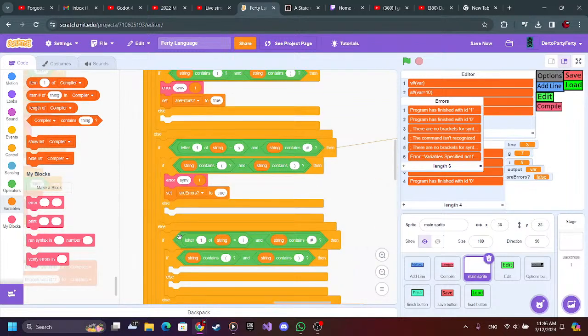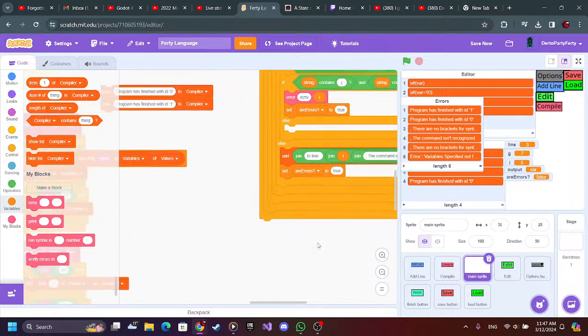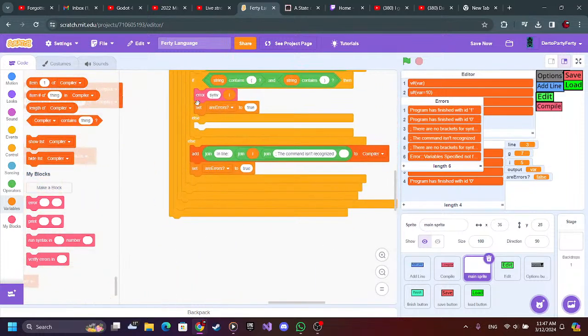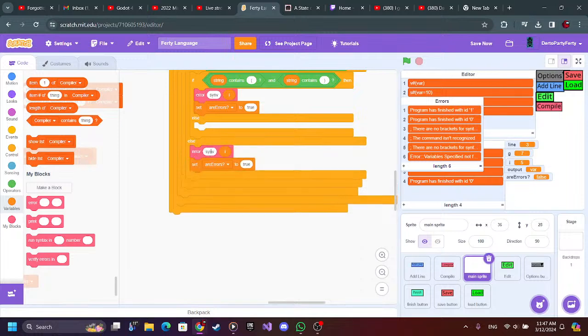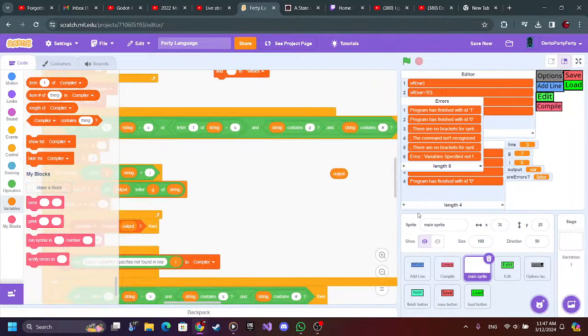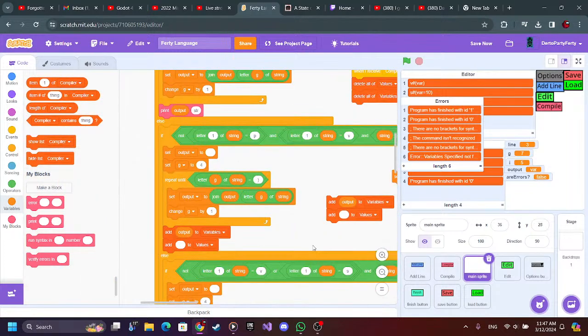I'm gonna duplicate it in here as well, and now the command isn't recognized, so rec, it was rec. Good.